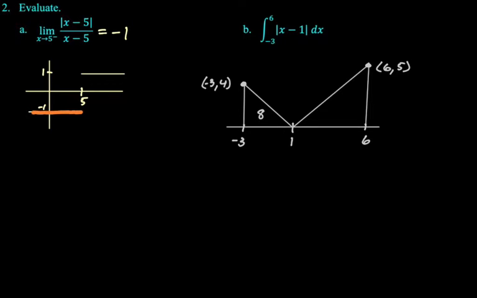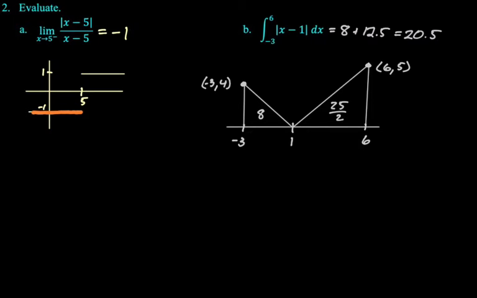People always get a little intimidated. That's a triangle that has a base of 4 and a height of 4, so 16, but then half of that. And then another triangle that has a base of 5, a height of 5, so 25, but half of that. Don't be afraid of this. Just know what to do, right? So you don't have to find an antiderivative of the absolute value thing. All you really need to do is look at the graph.